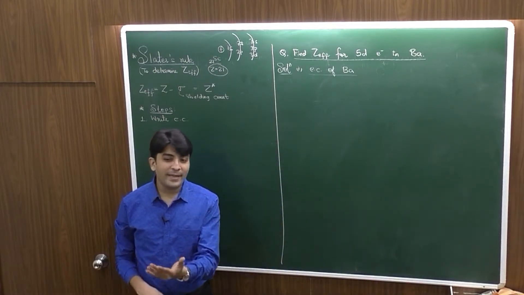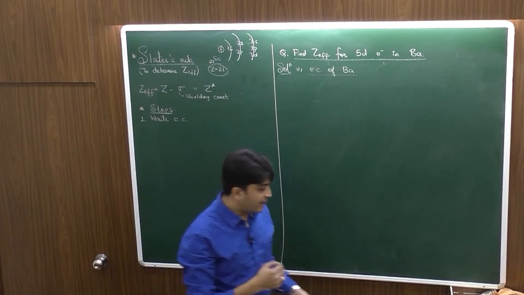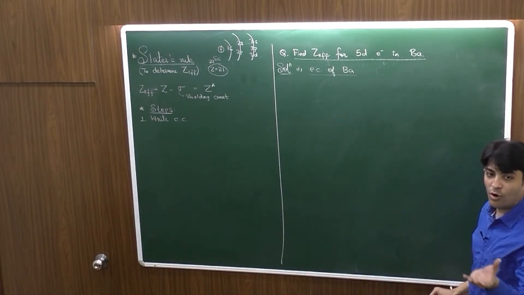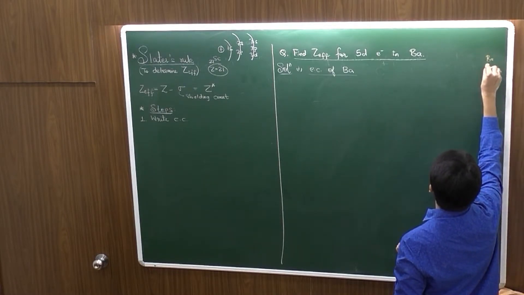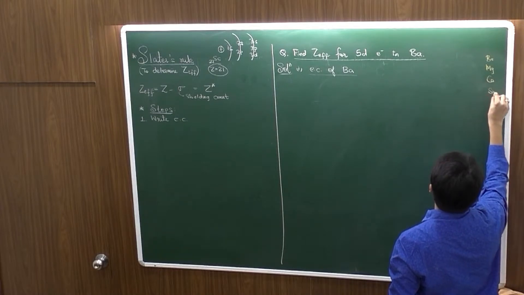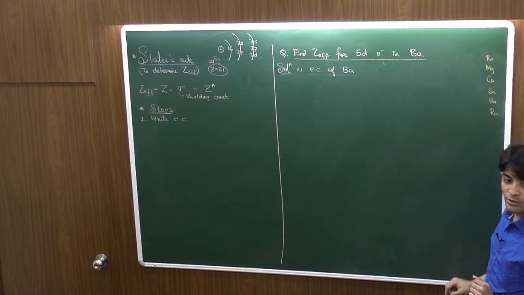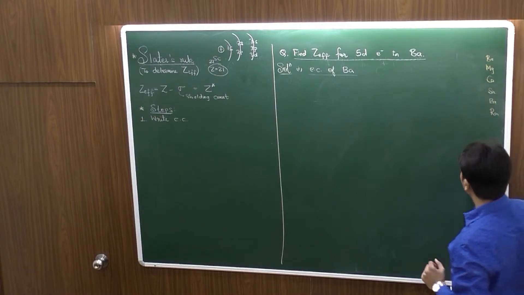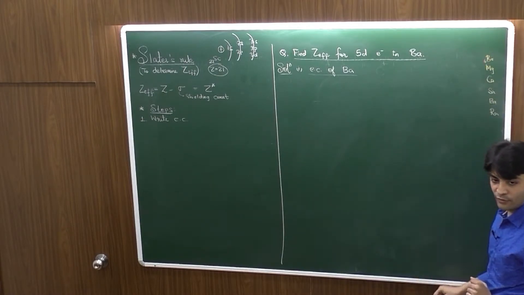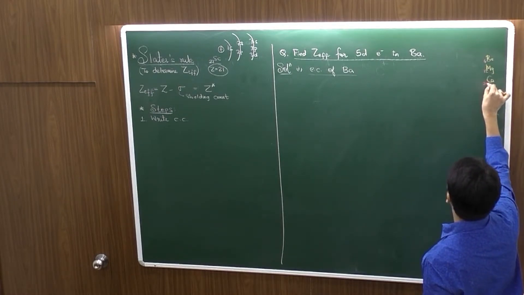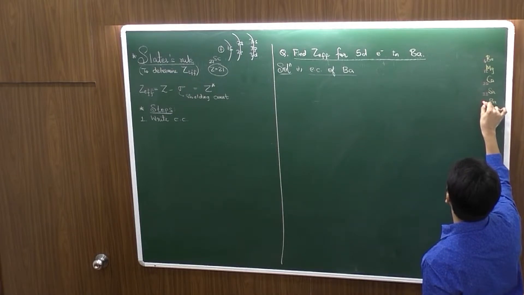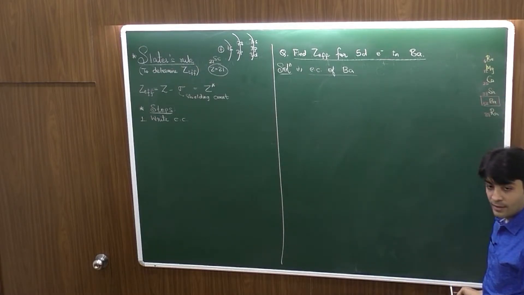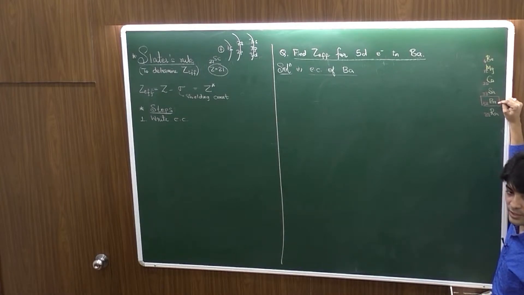Among alkaline earth metals we have beryllium, magnesium, calcium, strontium, barium, radium. BMC strongly breaking rules as usual. So this is 2nd group. Now atomic number, I told you to remember the first element's atomic number. 4, plus 8, 12, plus 8, 20, plus 18, 38, plus 18, 56. But we needed barium, we got it.